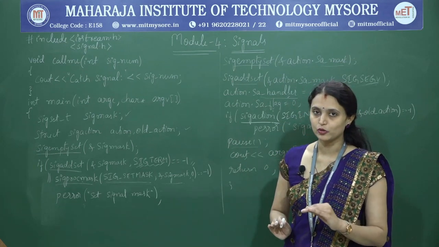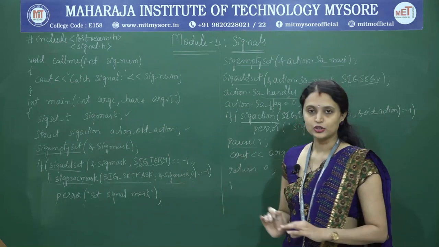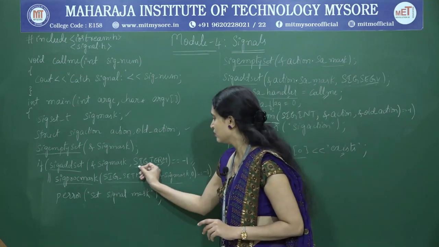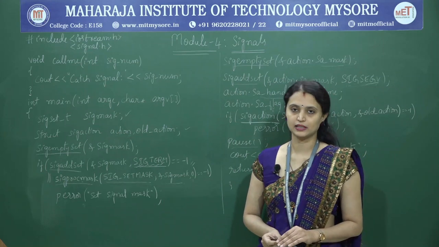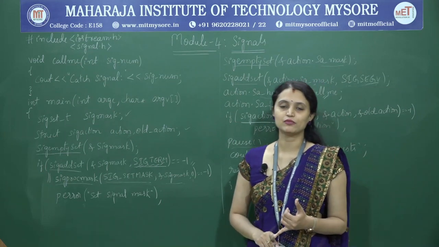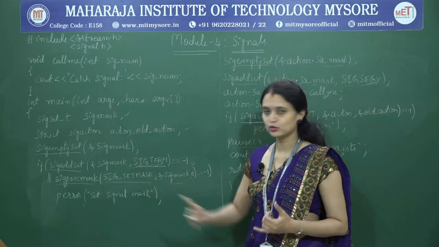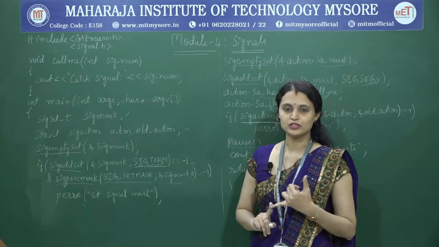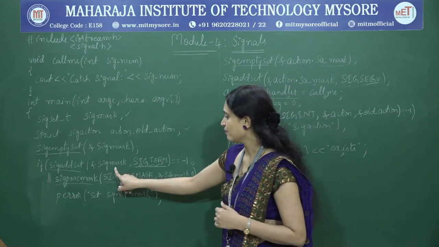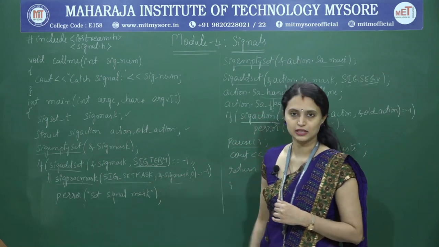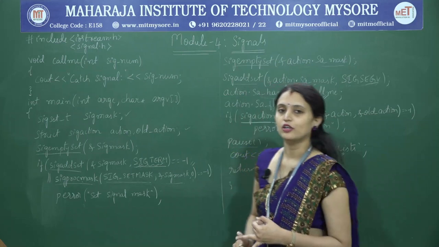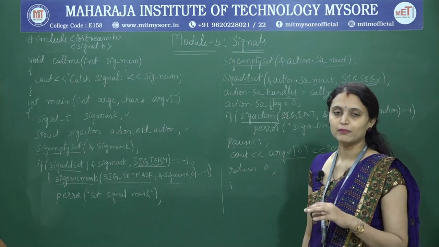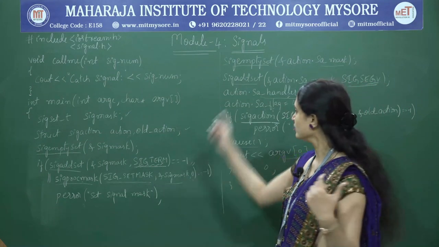So what we are doing here in this program, through this program we are actually setting the process signal mask with the SIGTERM signal. Okay. So process signal mask will be having the SIGTERM. So through this program we are performing 3 actions, or 3 events. First one is we are setting the signal mask with the SIGTERM signal. Okay, that is first one. And second one, we are blocking the signal SIGSEGV. Okay, so we are blocking that segmentation fault signal for the process.